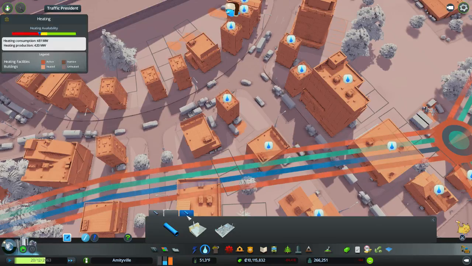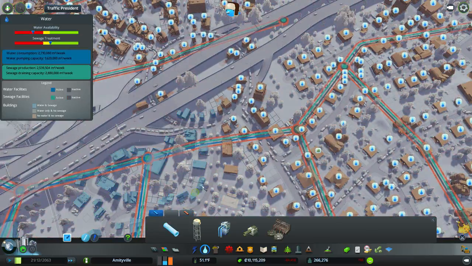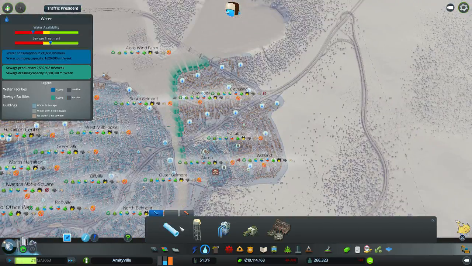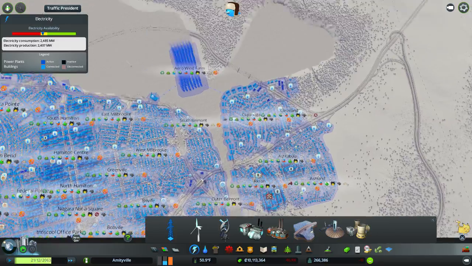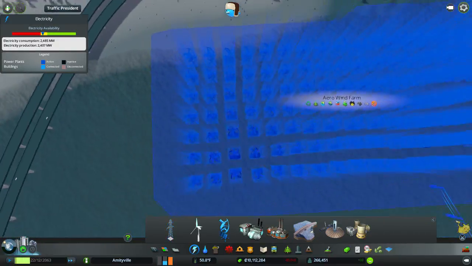Wait, do you guys not have water? You have plenty of water. What's the problem? Oh! Heating is not sufficient. Water is not sufficient. Does that mean power is not sufficient? Of course it's not.